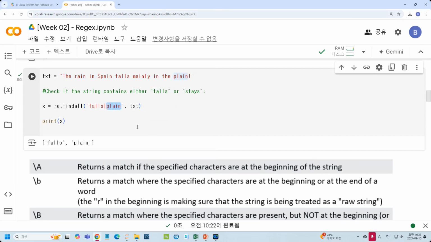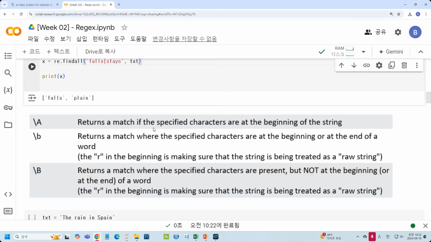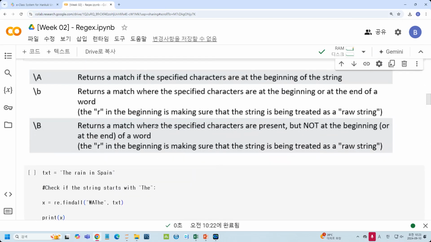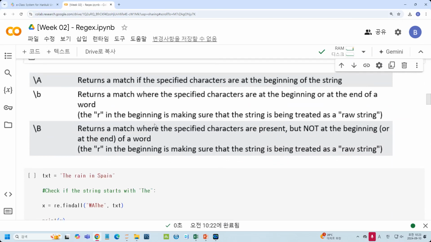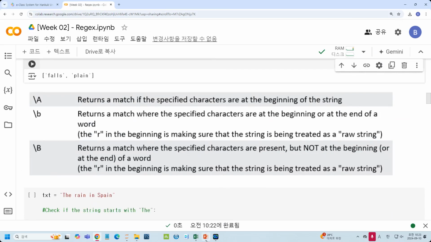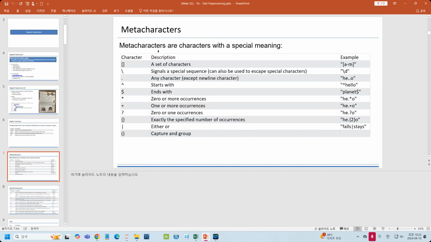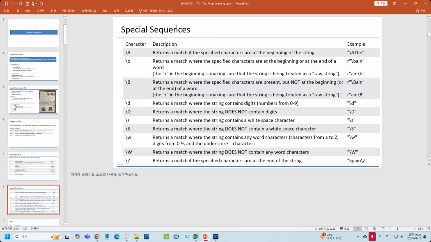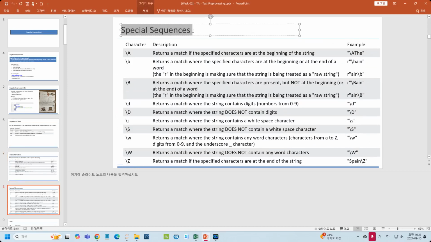Okay, let me just get back to the original. So there are also what we call the meta characters. Okay, so we learned about the meta characters, and next we are going to learn about the special sequences.